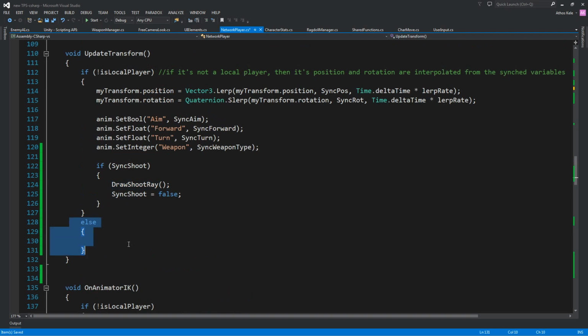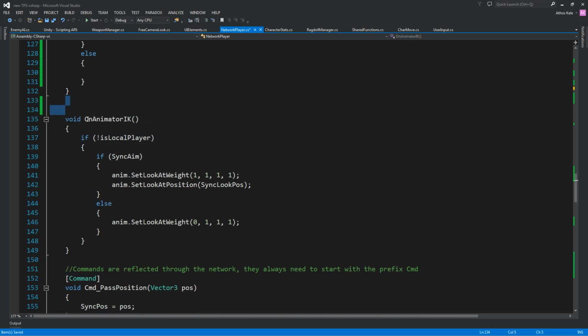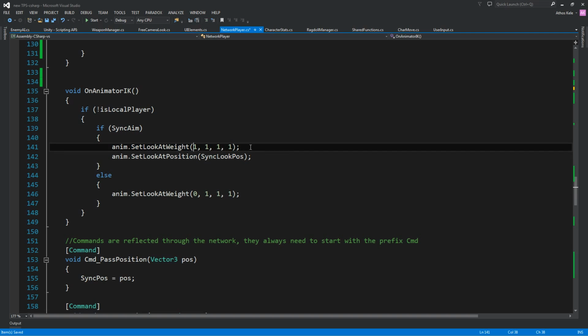So, of course, the else is empty. Let's keep it that way. So, on animator IK, if it's not a local player, remember what we said before, and if we are aiming, then set the look at weight to 1, all one.